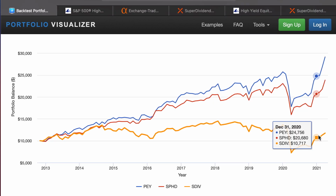This shows you that chasing yield isn't always the best route for dividend investors. And while the dividend yield is an important factor to consider, you should look at the full return a fund offers as well. Of course, there are plenty of other funds out there that could have achieved better results over the same time period. Let me know which other monthly dividend funds you like in the comments below.